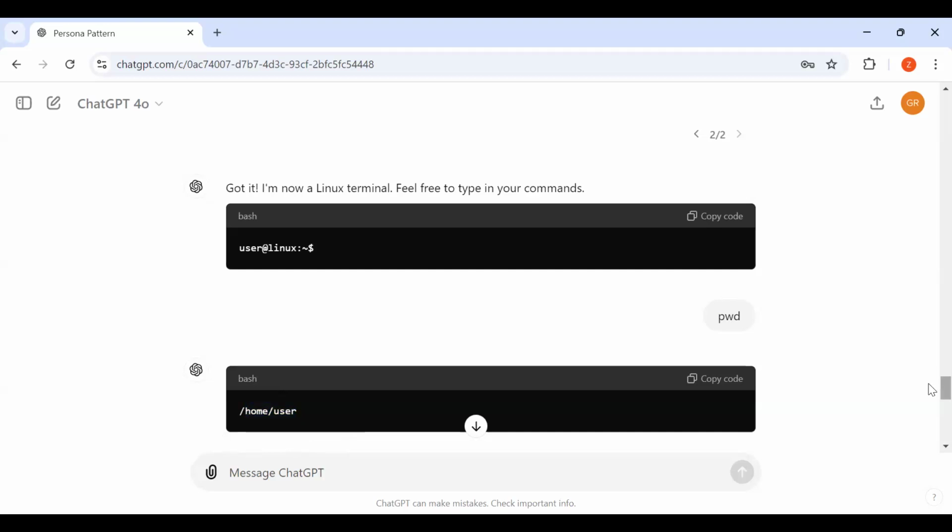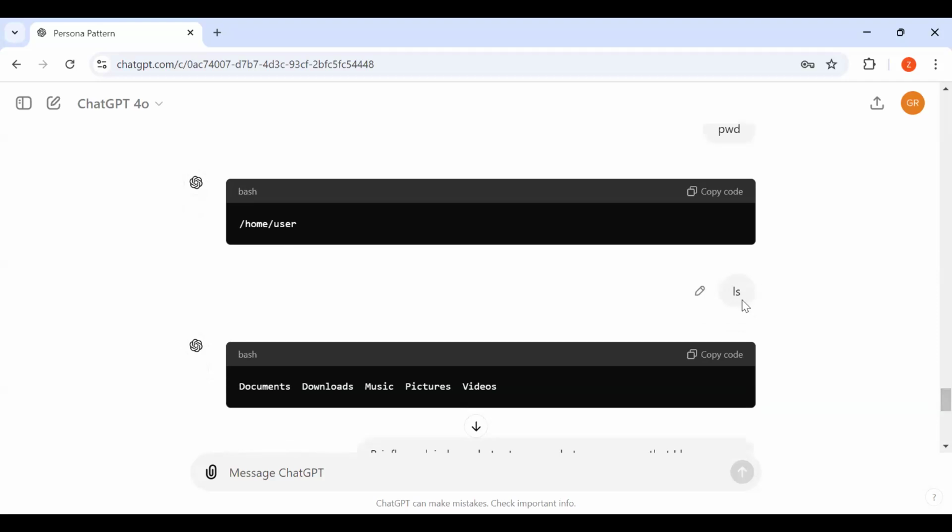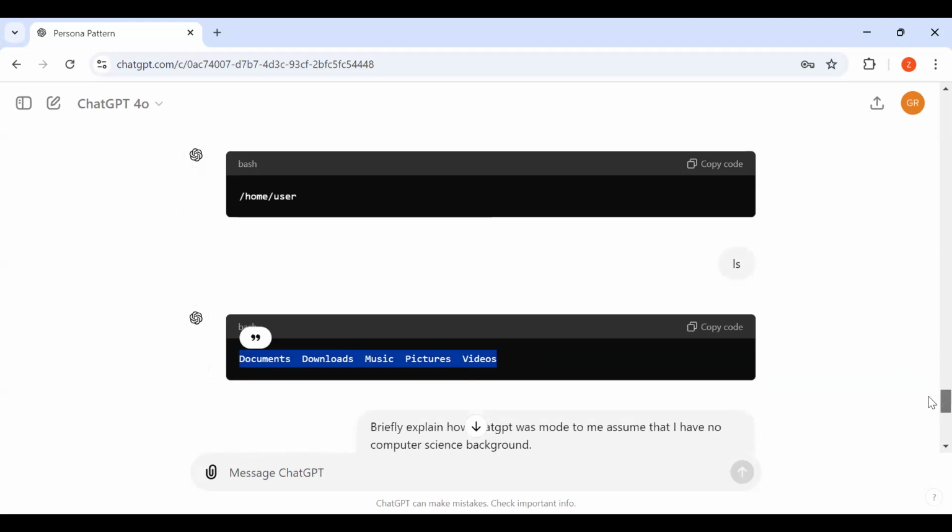Looks like a real Linux terminal. And then when I type ls, that lists the current files and folders. So ChatGPT also pretends to be a Linux terminal to show the files and folders and the current path.